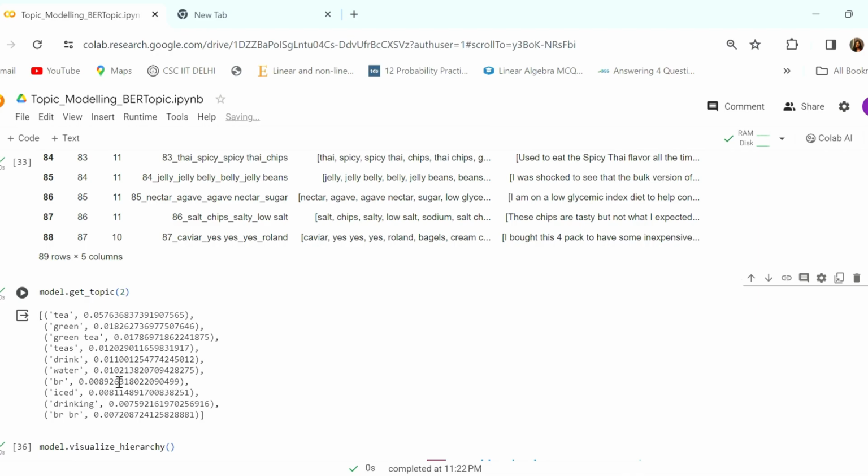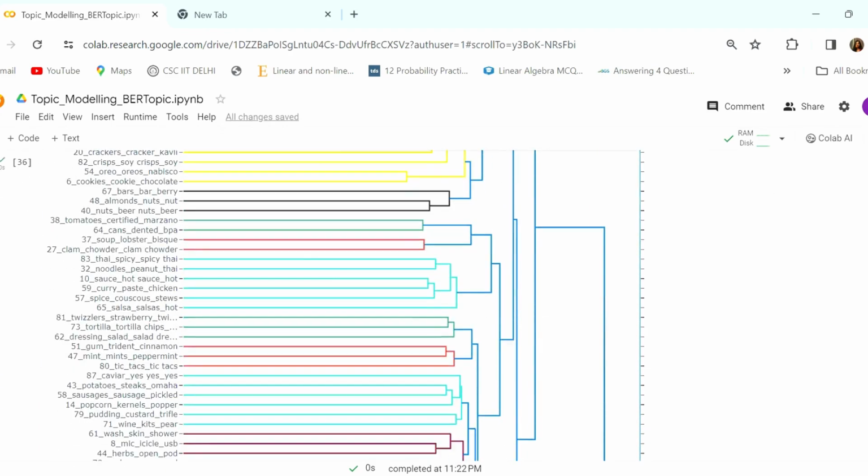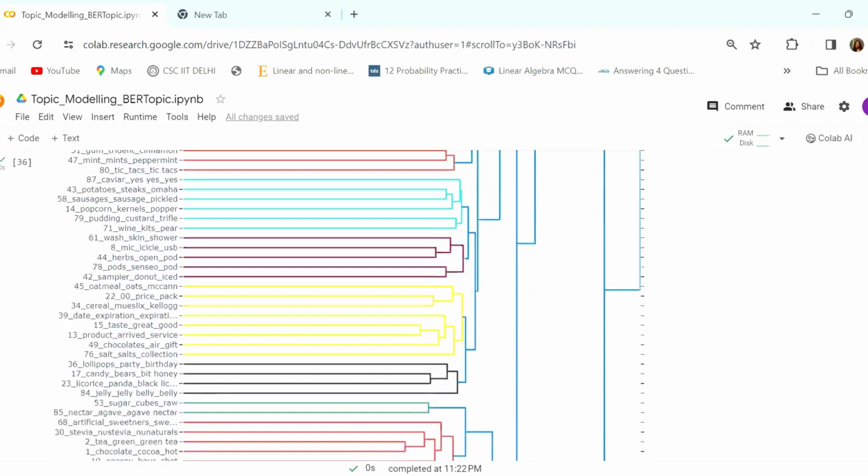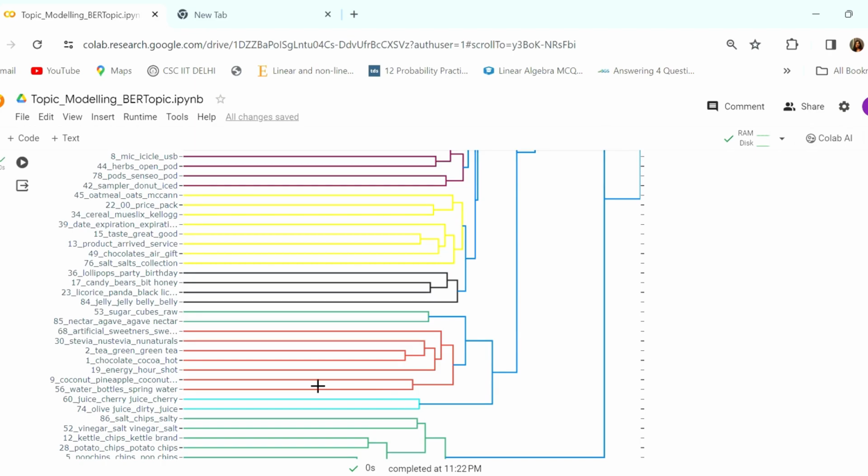So hot chocolate. Tea is a type of drink, chocolate is a type of drink, and that's why they have shown it similar here. And when 1 and 2 are clubbed together, it says that it is similar to stevia nuts, stevia naturals, and so on.